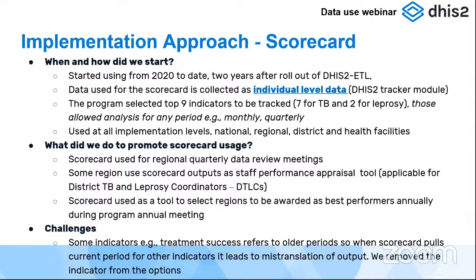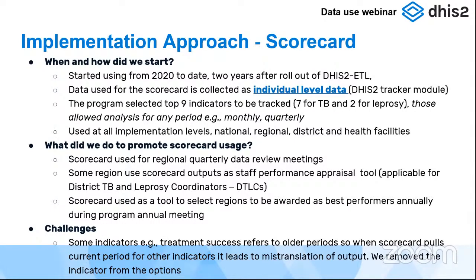We made the scorecard one of the tools used by the meetings, and some regions have adapted the tool as one of the staff appraisal tools for those staff related to the management of TB and leprosy.